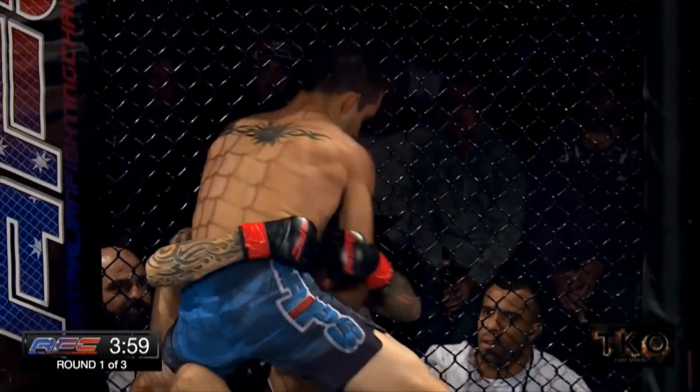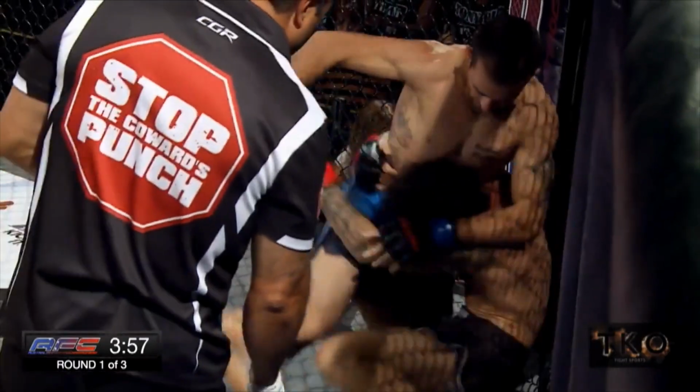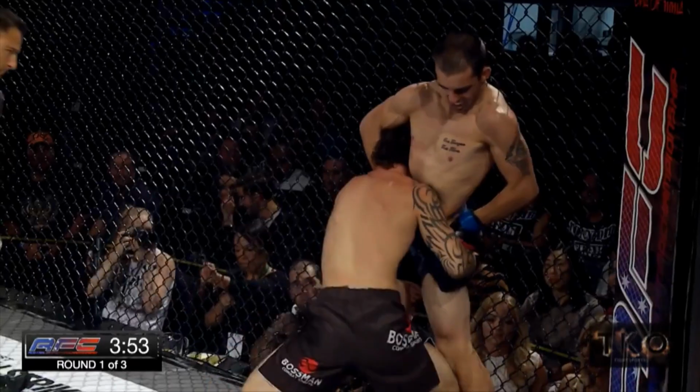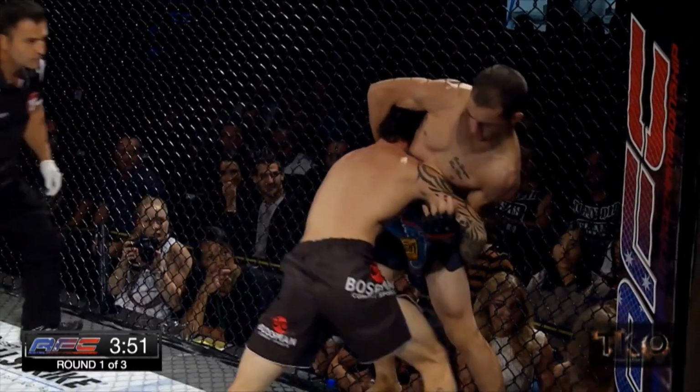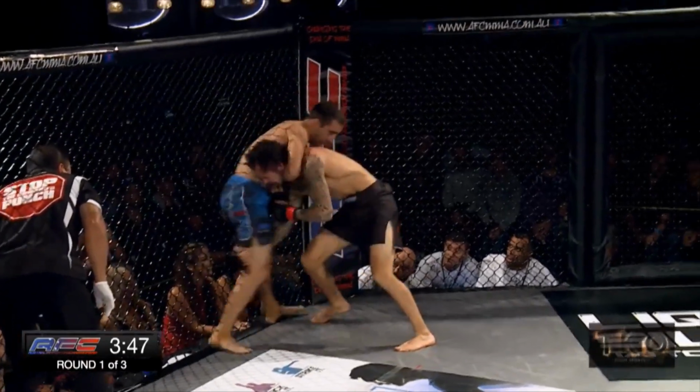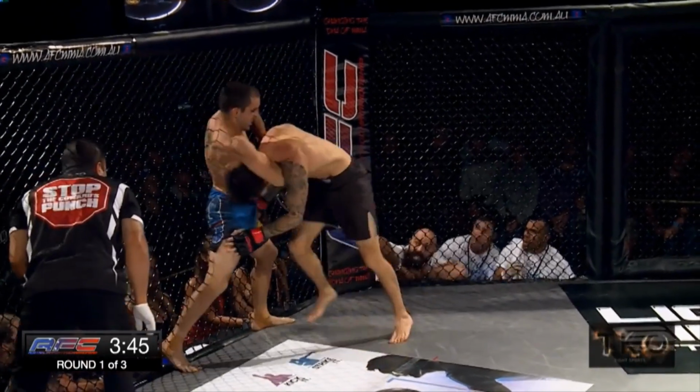I want to see some punches by Ivo here. Now Chris has got nowhere to go, so here we go. Couple of soften up punches. That was nice. Now he's got to get wrist control now. Chris Wase, really strong fighter as well, and if you can recognise here too, he's got such long legs, which could be dangerous from an active guard should the fight go back to the ground.